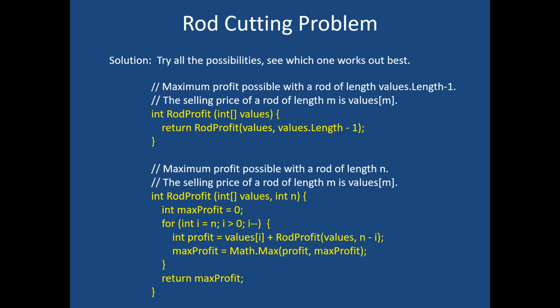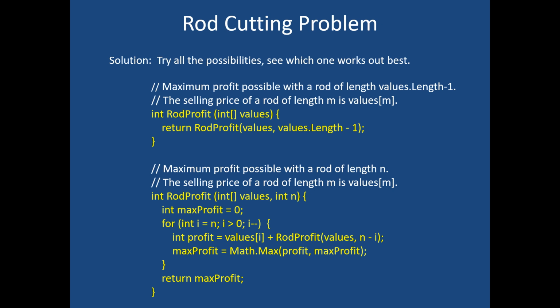Yeah. So I'm looking at all the places I can cut the rod. I'm going to sell one of the pieces, and I'm going to consider cutting up the second piece and see the best I can do. So what's the value of v[i]? I've cut the rod into two pieces. What's v[i]? The price at that point. That's what I can get for the piece that I cut off.